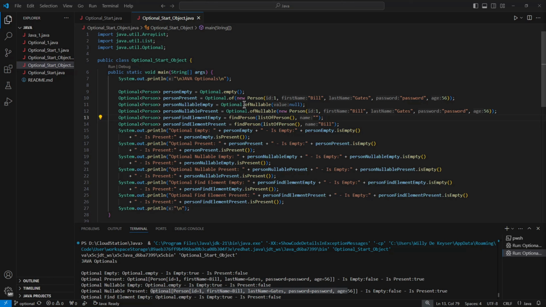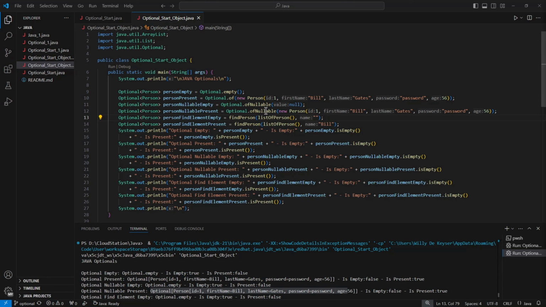The third is ofNullable, Optional of type Person, Optional.ofNullable. We create a null optional. So we create an empty optional. You see that? Optional.empty, isEmpty true, isPresent false.